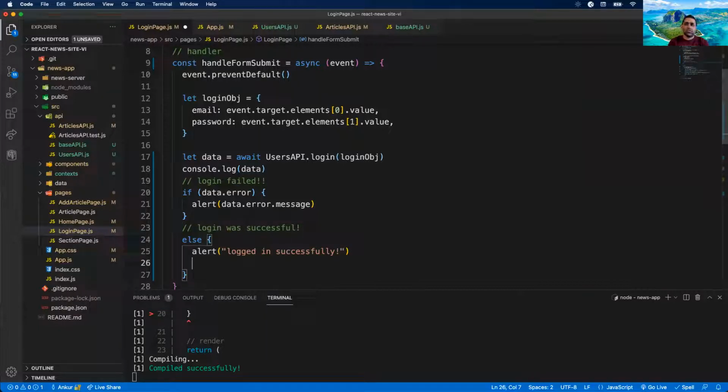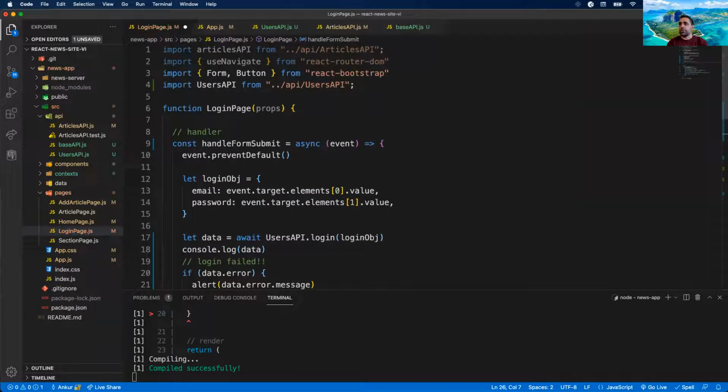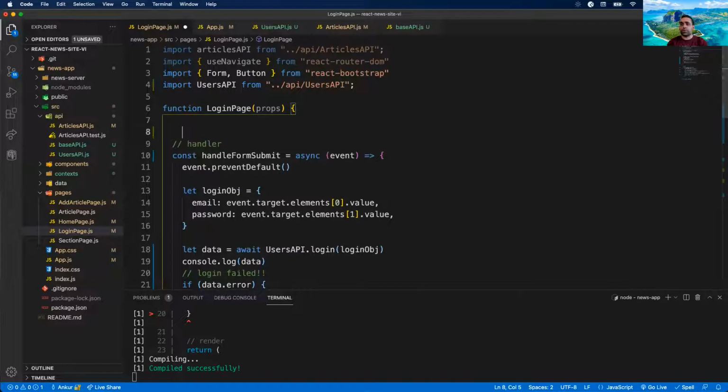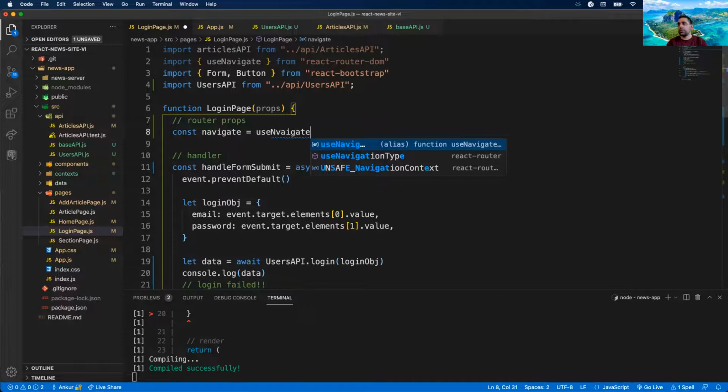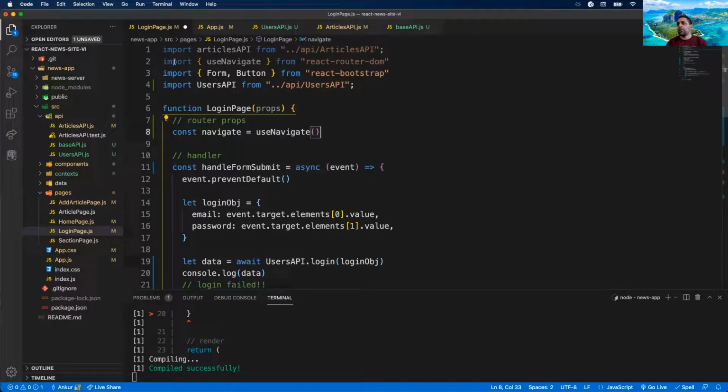Yep, that's usual default functionality once you log in. You don't want to just sit there. So here we can navigate. We're going to use that useNavigate hook, our good old friend. Again, this is functionality from the React router. So we have const navigate, that's going to come from useNavigate. All right, that got imported automatically for me, I believe.